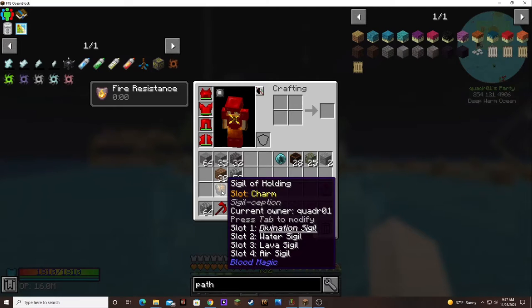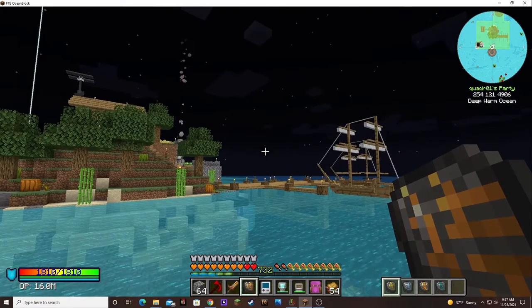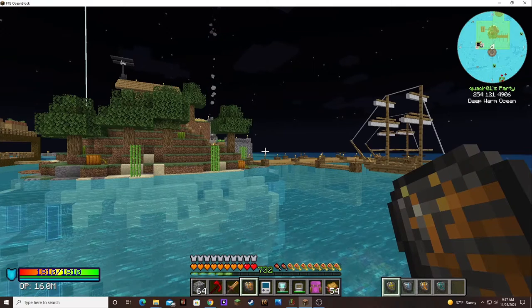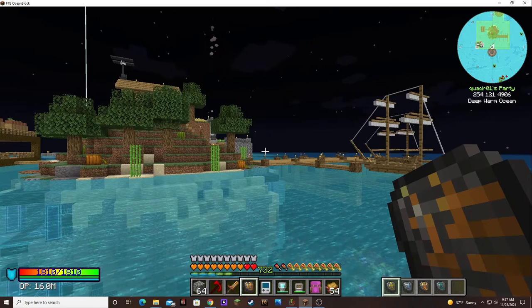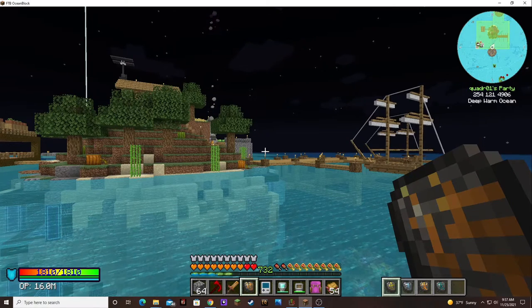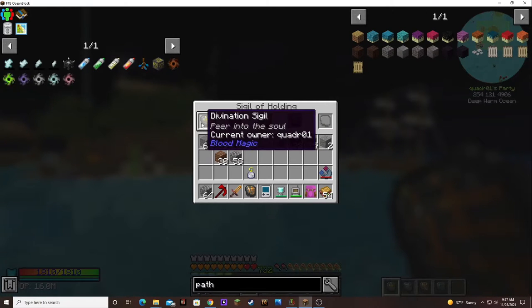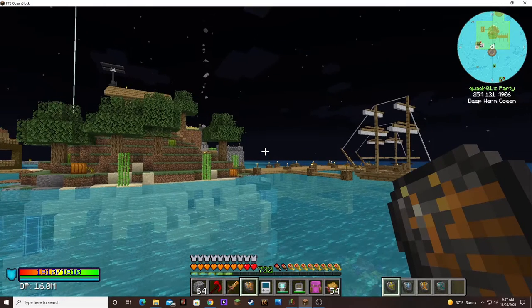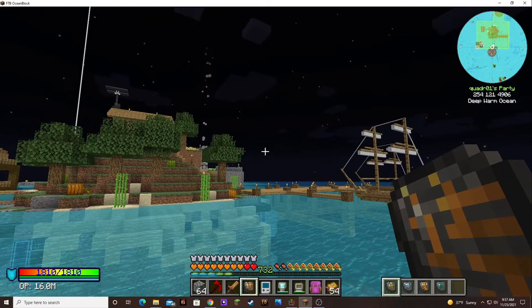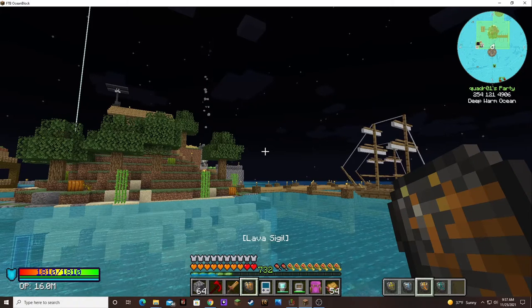Oh, and I figured out the sigil of holding. To open it, to place the things in, you have to be holding it, and you push. You have to assign it a hotkey. It was empty by default, so I put it to my tab key. So then you can open it up and place the sigils in there. I have the divination sigil, water, lava, and air. I haven't really used the air, but you can change it by shift rolling your mouse wheel.